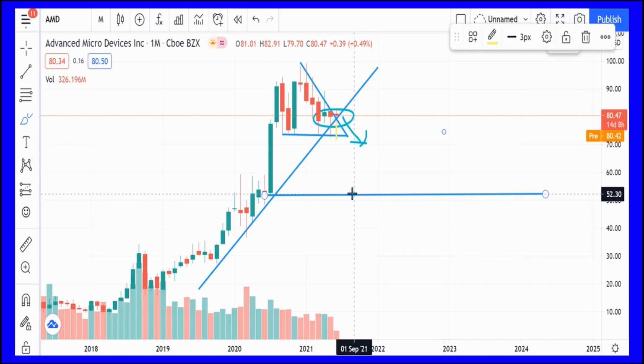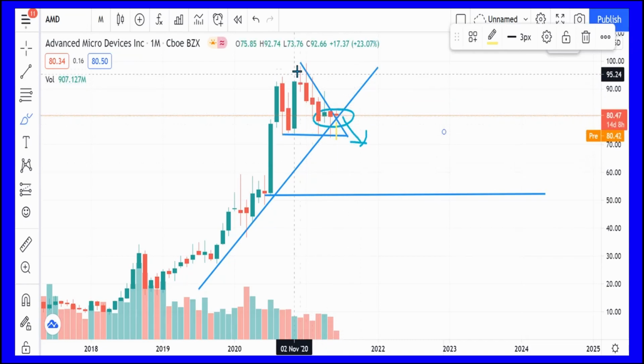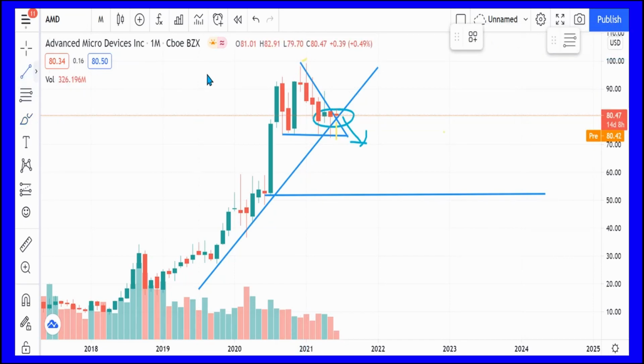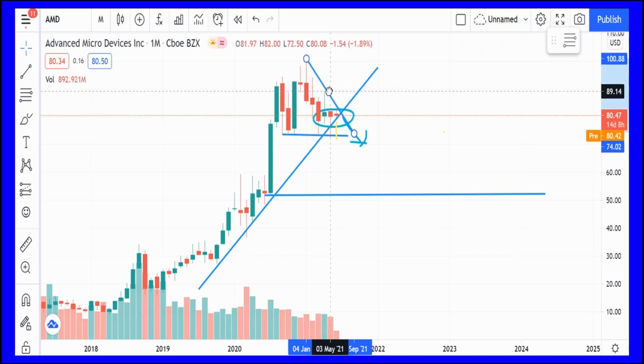And some of you may think that it's also another sign. See, this is very tricky. You know why it's very tricky? Because this is a descending triangle. Descending triangle, I need to adjust. Give me a minute. I need to adjust. Okay, so now I need to adjust this particular descending triangle.